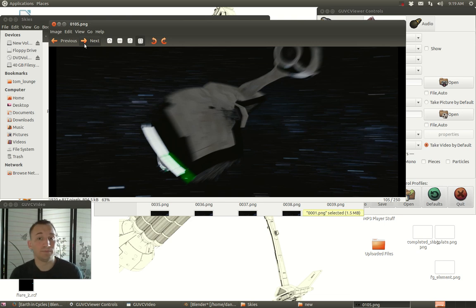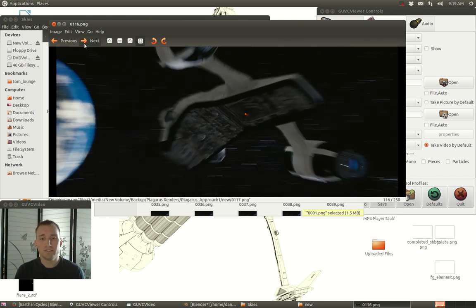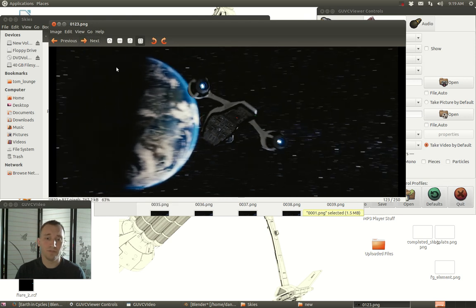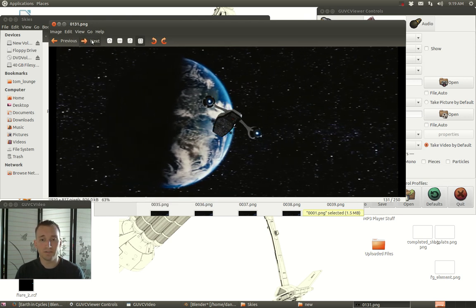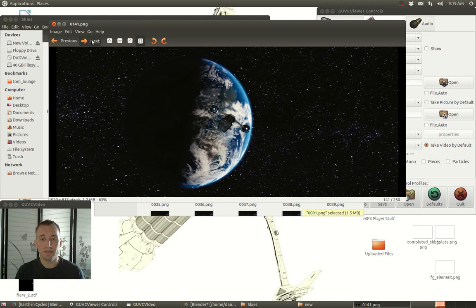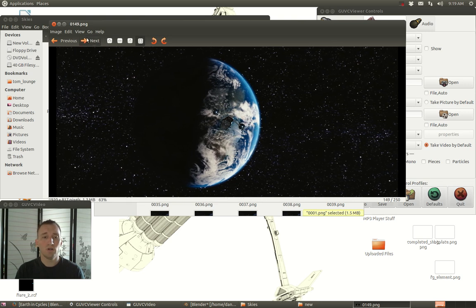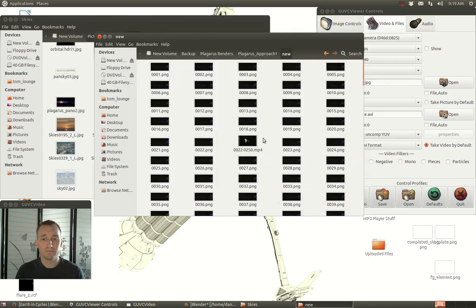It's beautiful. Motion blur makes the image complete. It makes it look like a photograph. This is what Plagiaris should have looked like, except the planet is wrong. It's not Plagiaris, it's kind of an earthy planet. But it gives the impression of what it should look like.